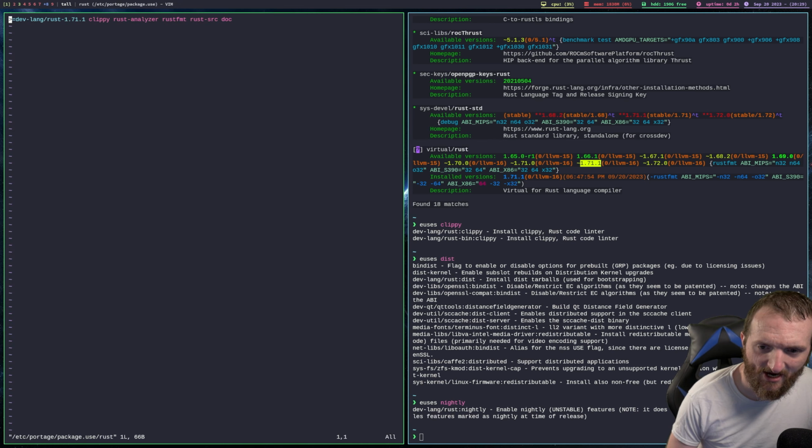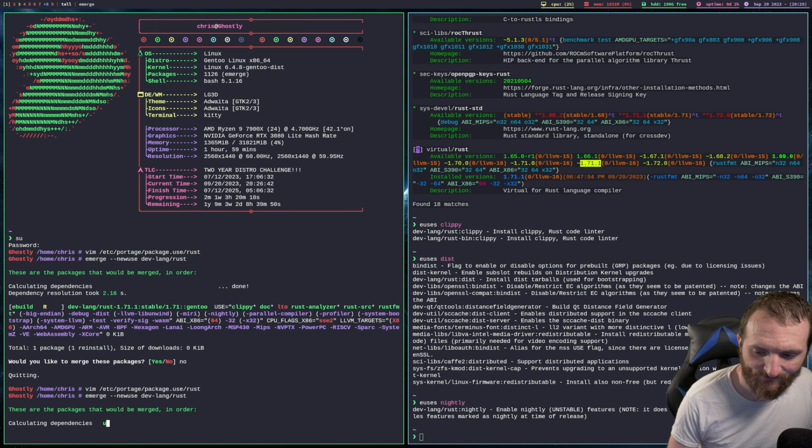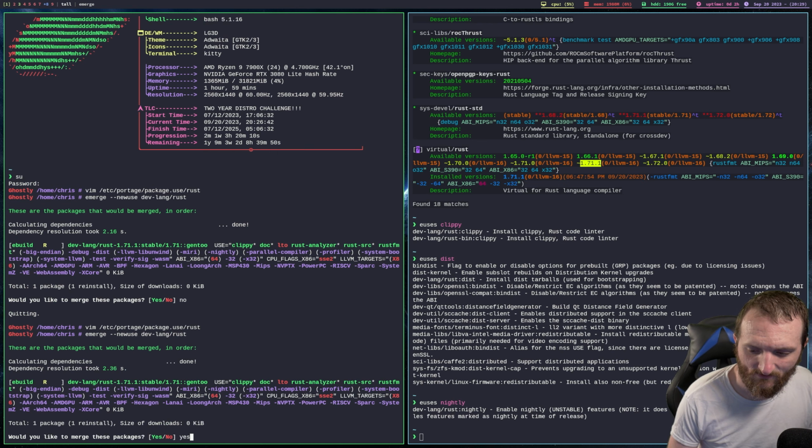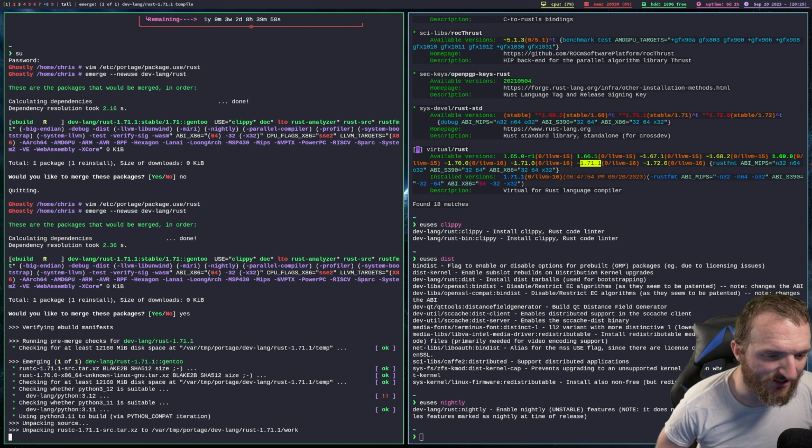Well, let me go ahead and add that as well, because if I do ever want to switch to the nightly build, then I believe we do need this feature. And let's go ahead and recompile Rust. I'll bring you guys back as soon as this gets done.